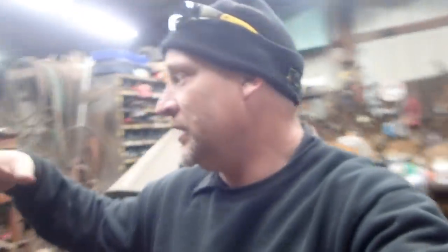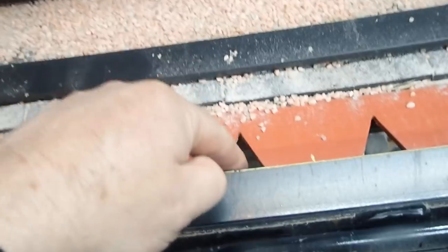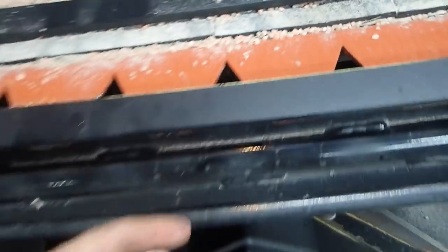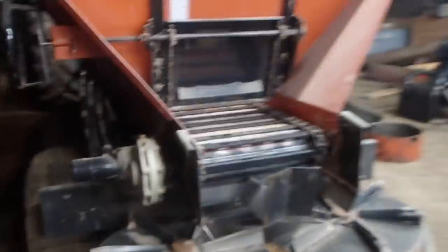That brings it out evenly, and then you don't have... See what else will happen, and here's what else will happen, is as these bars pass under this, the fertilizer will fall through, right, and then it'll land on the back side of these bars, and it'll carry it to the front of the spreader, and that will cause an issue there too, because you're going to have a streak across your field. So ideally, this isn't really a fertilizer spreader.